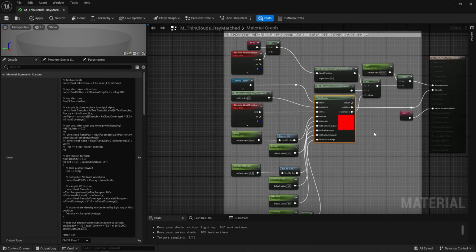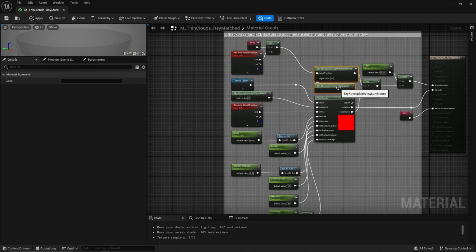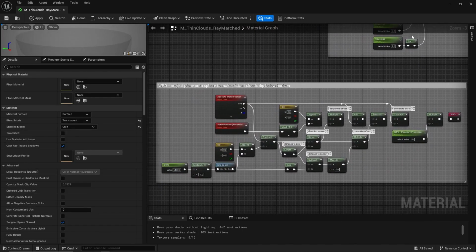I won't dive into this HLSL code because it's sketchy AF and just a hasty experiment on my side to add fake shadows. Keep in mind you can get access to some of the sky atmosphere data in materials, so that may help you get started in creating translucent clouds that look similar to the volumetric ones, so they have the same color, lighting and whatnot, right? You might also be interested in having that upper cloud layer deep below the horizon the same way volumetric clouds do, something you can easily do with a vertex shader and a subdivided plane like so.